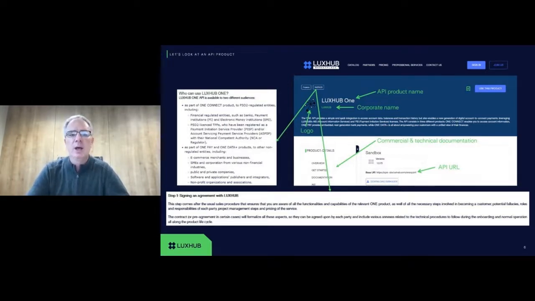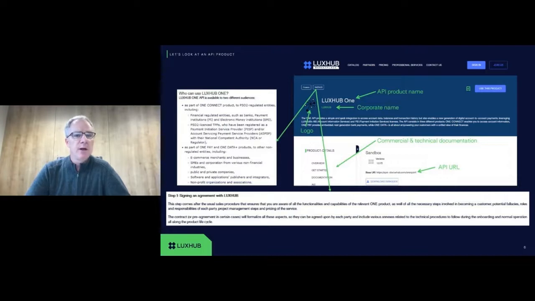their applications. To be more concrete, let's now consider a real API product. We're going to quickly browse the API product documentation of the LUXHUB One API that is published on the LUXHUB Open API marketplace. Through this API, LUXHUB is offering a unified interface to access payment accounts located in different European countries. Today, we are covering access to payment accounts located in Luxembourg, Belgium, France, Germany, but also the payment accounts that are issued by neobanks like Revolut, N26, or even PayPal.